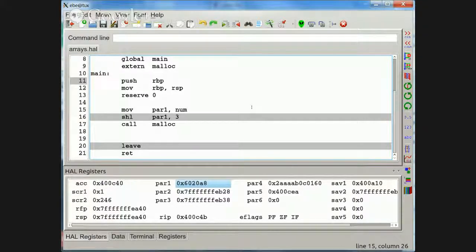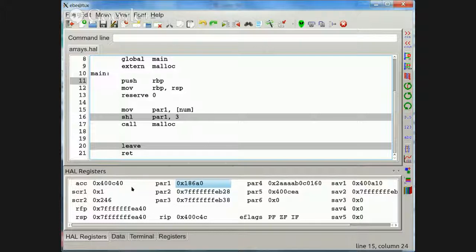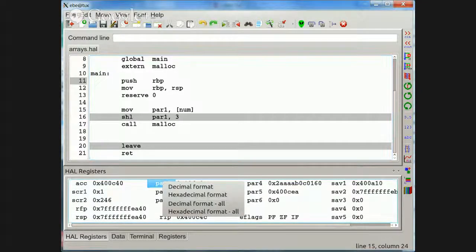Num. Okay, so if I just do move with num, I get the address of num. And if I do the move with the brackets, I get the value that is at that address.